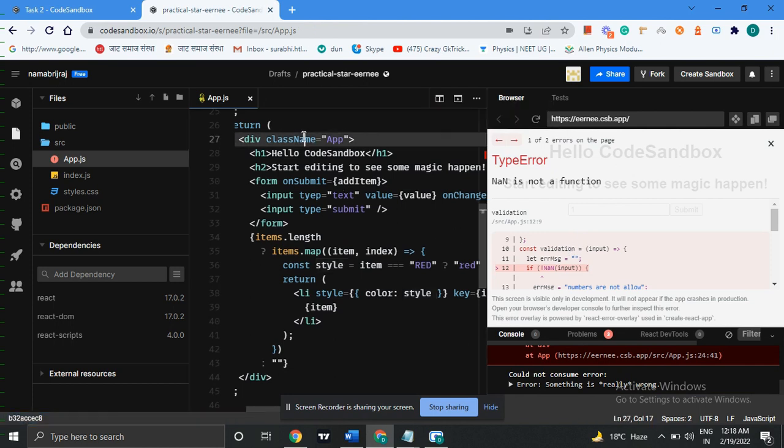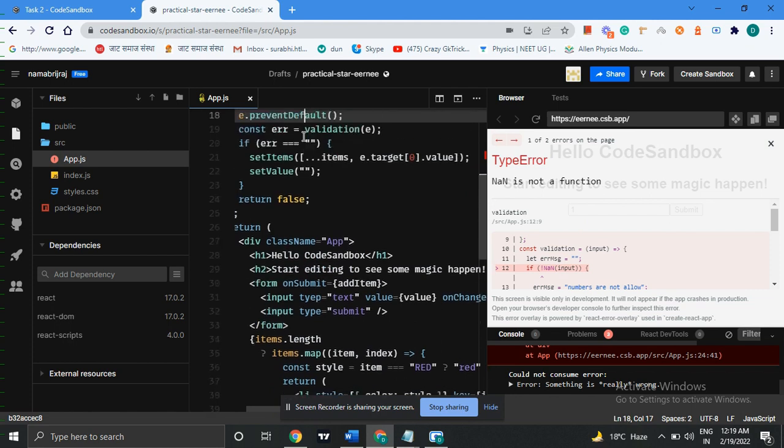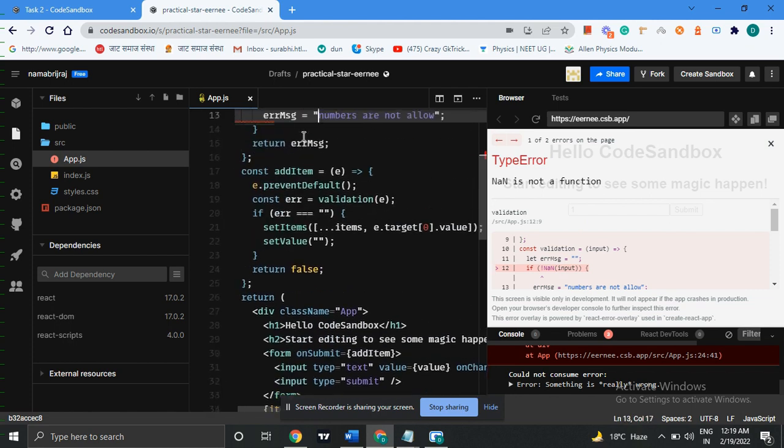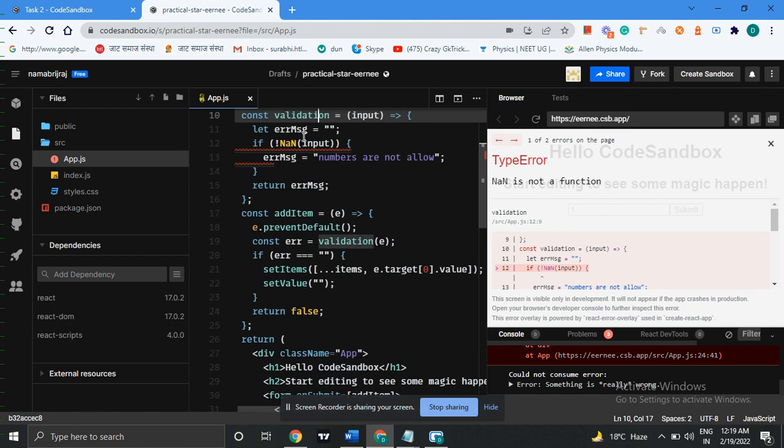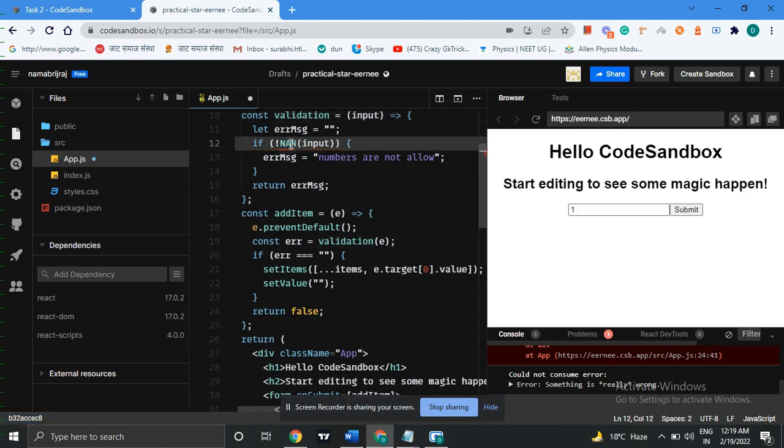None is not a function. Hmm, this is an error.